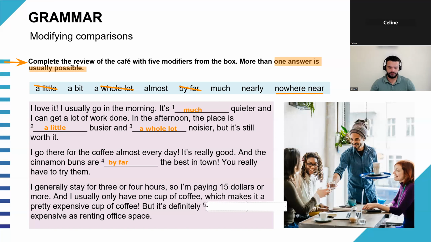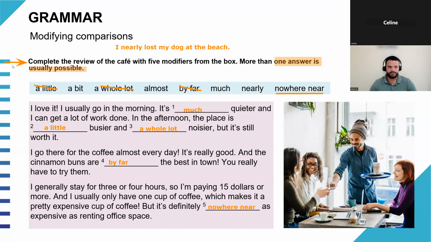So here, nearly. Cerca, o cercamente, right? So let me give you an example. An example could be, I nearly lost my dog at the beach. I nearly lost my dog at the beach. Casi, right? Casi perdí mi perro en la playa. Okay? All right.